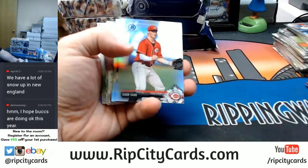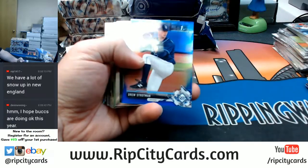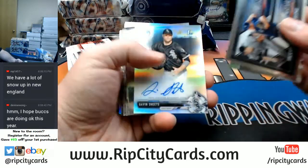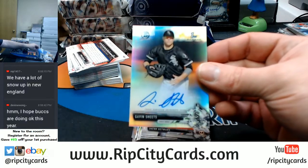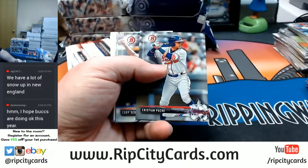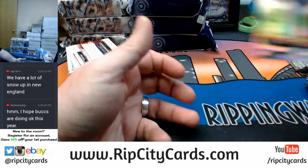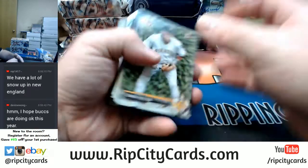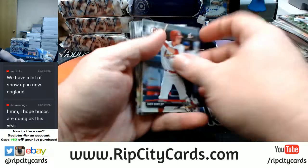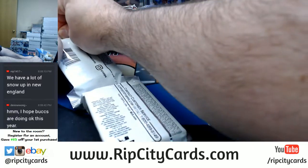All right. It's papers. We got some chromes. We got some refractors. Nobody huge. Luis Gonzalez purple. A Drew Stroman blue for the Rays. A couple things here. A Gavin Sheets refractor autograph for the White Sox. It's going to be like last year's Super Jumbo, isn't it? That all the autos are in the bottom half of the deal. Is that what it's going to be? So yeah, definitely don't buy the top halves of any Super Jumbos.